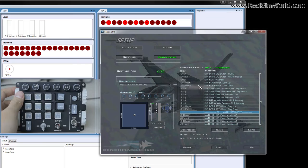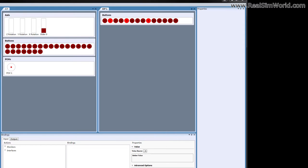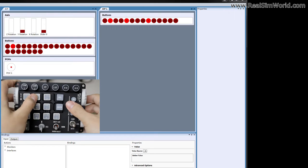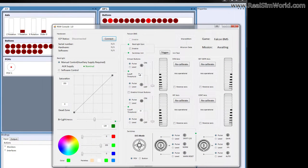Before we proceed further down the list, it's time for us to do some homework. On top of all the generic axes and buttons, we've added a layer of advanced configurations to optimize the behavior of the ICP under different circumstances. The new RSW console software provides an intuitive visualization of all the configurations available. The software is divided into four major portions. The top row handles hardware and software connectivity.